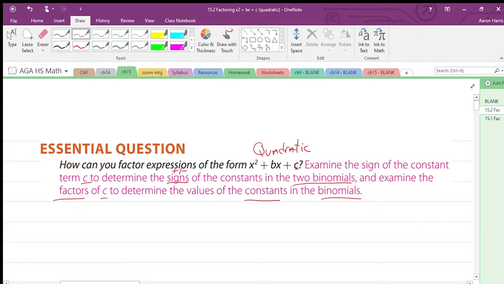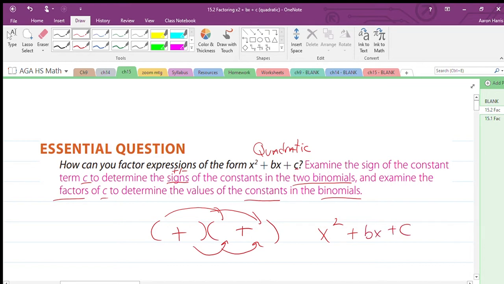I know right now that explanation might not make total sense, but two binomials will end up being multiplied together. And when we do that, that's nothing more than FOIL. And if we FOIL them, it will return it to the original state of the quadratic, which is x squared plus bx plus c. So let's dive right on in.